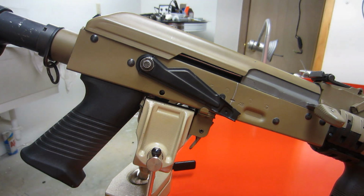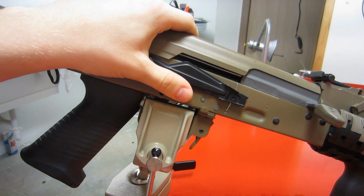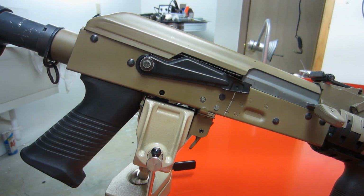Got a standard selector switch here, all the way down to semi, up to the middle is full auto, and then when you go all the way to the top, it is on safety.